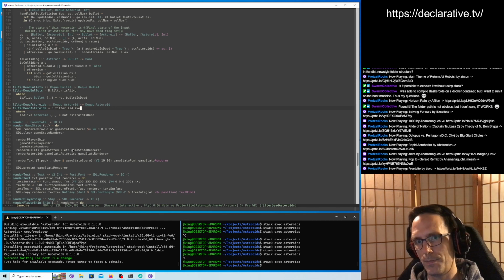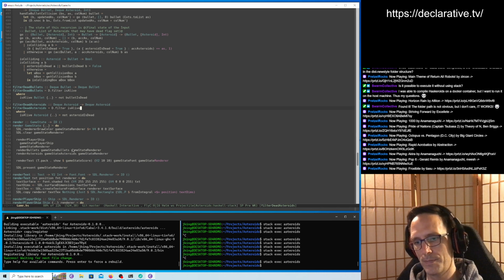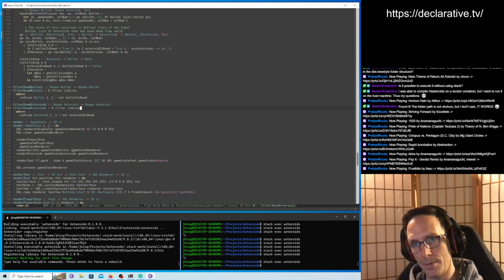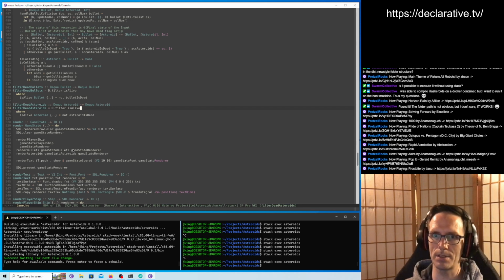Right? Instead of just filtering out the dead asteroids, we should filter out the small asteroids that were destroyed and have the dead flag set. That's fine. But for any large asteroids that have the dead flag set, we need to add more asteroids. So maybe we could do that here, where it's not necessarily filtering the dead asteroids, it's doing all the updates for the dead asteroids.